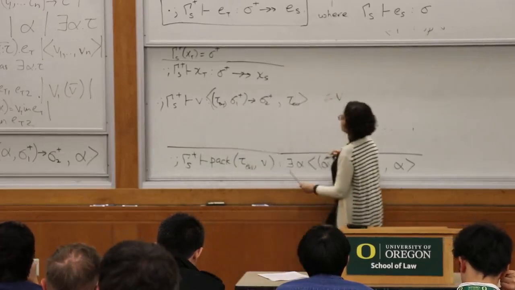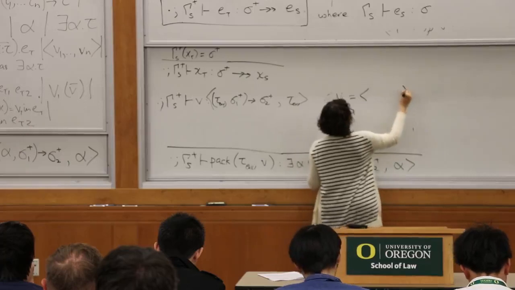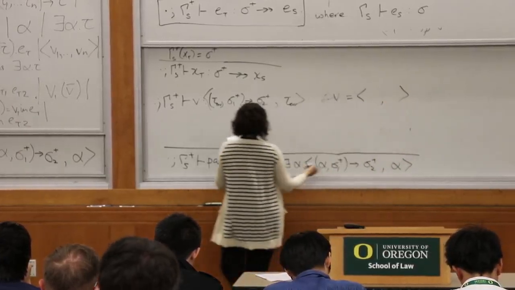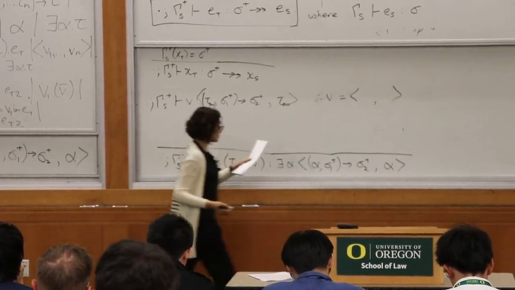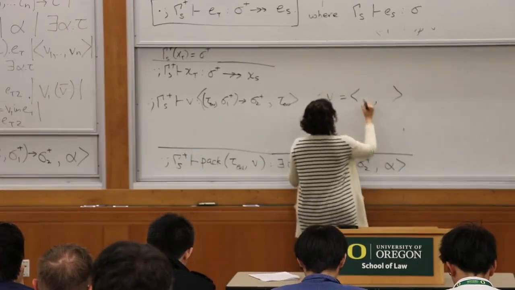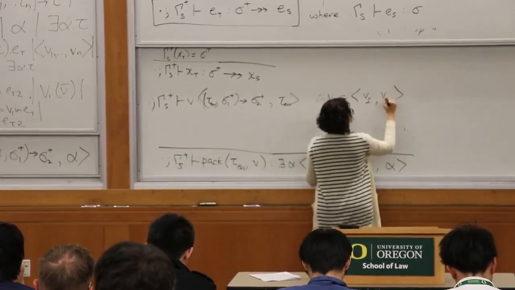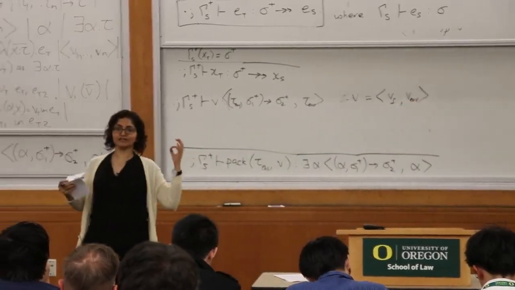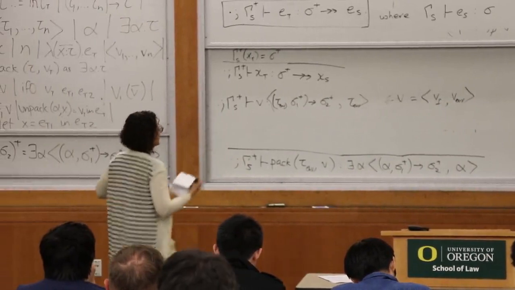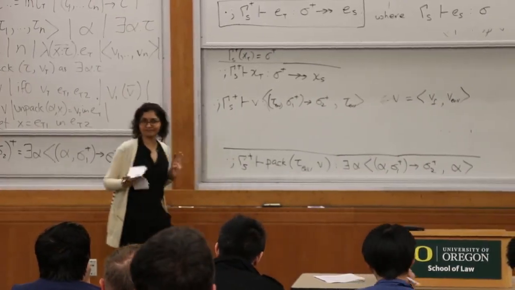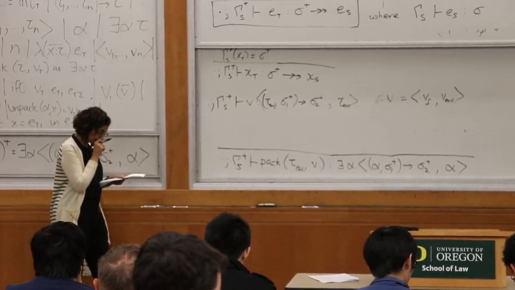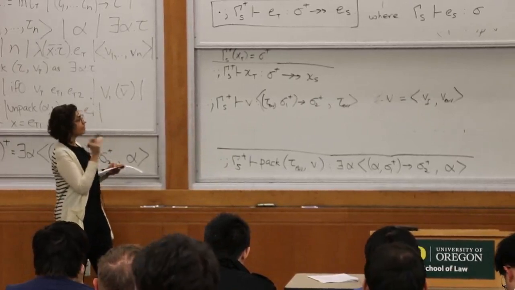So that means, therefore, I'll write therefore here, but I don't have to. This V that I have, it must be a pair of two things. The first of which happens to be a function. So just again for our sanity, I will call it VF, and I'll call the other one VN. And this is just for reminders, right? I mean, there's nothing here which tells me that really is an environment. That's just our intuition. Okay, so, all right. Now I know that it's a pair.